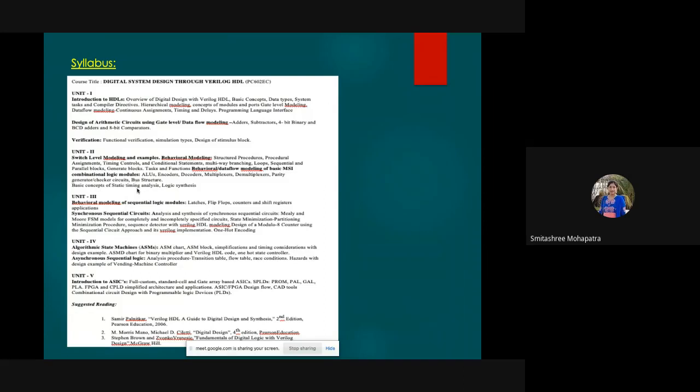Then the third unit is where we start with the flip-flops, that is, sequential circuit design. So the first two units are basically how to design the combinational circuits. Then the third unit is sequential. Even the third and fourth are all about the sequential circuits, right? And the fifth unit is about what FPGA is and what ASIC is. You may not know these things yet, but when we discuss them in today's class, I am going to tell you about all of them. So this is all about your 5 units.